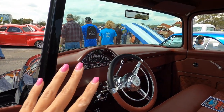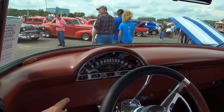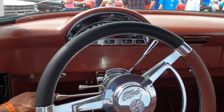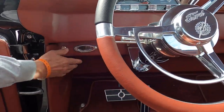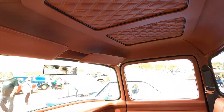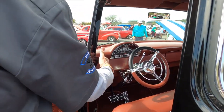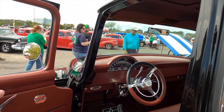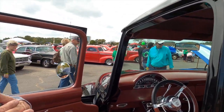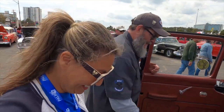Custom dash? Well, the dash is actually the stock dash — it's just been filled where you normally would have your headlight switches. Those have all been moved to a lower panel that was added, which just gives it a cleaner look. And yes, it does have a lot more room than the 53. The dash is more curved, and when you're riding in it you can feel the difference. But I like them both.